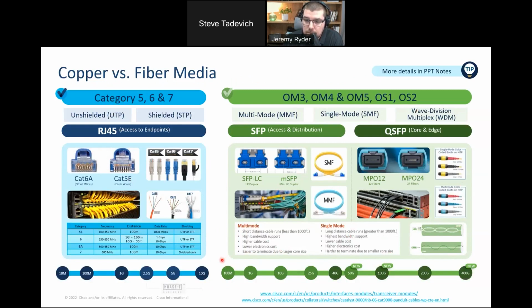The point I wanted to make, though, is we have a lot of options on the optic side, and it continues to increase. You can see here 100 meg, 1 gig, 10 gig. We've been used to those for a number of years, but 25 gig, 40 gig, 50, 100, 200, 400. There's even, I believe, 800. Either it's been released or set to be released this year. So this backbone continues to increase. And what I'd like to focus on out of the access layer is this 25 gig and 40 gig space and the capabilities around there.